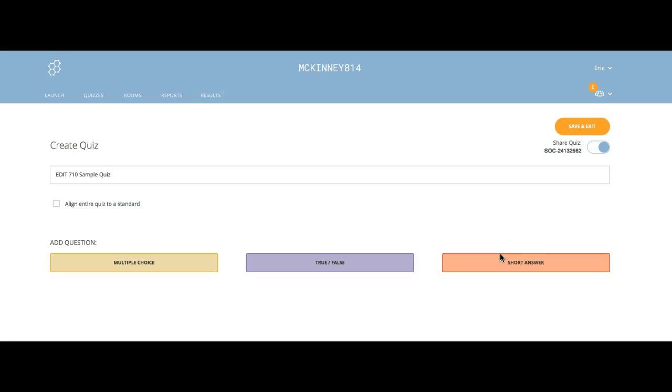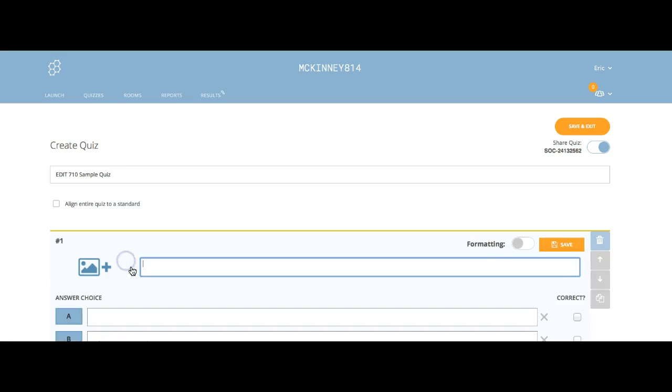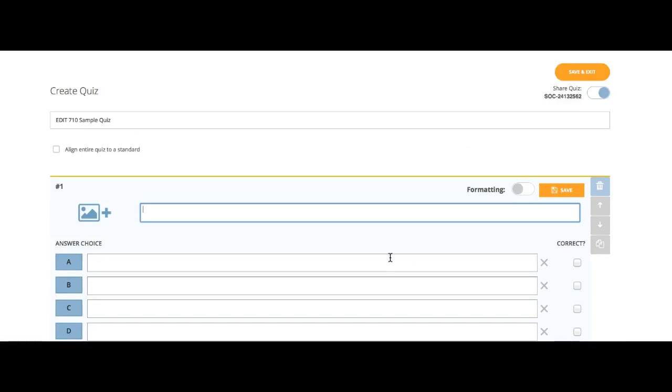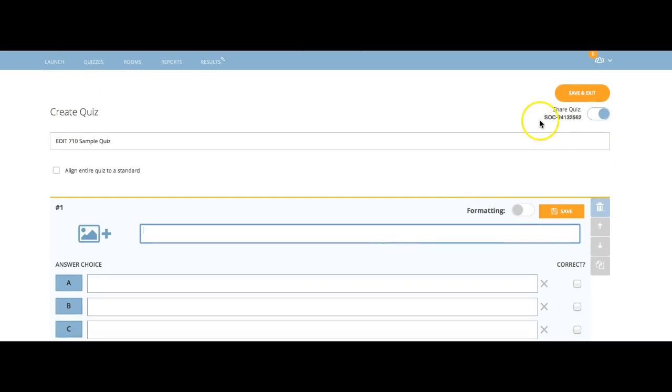However, to get immediate feedback, teachers have to choose either multiple choice or true-false questions. If you want to add a multiple choice question, it looks like this. Once you have added as many questions as you desire, you can save your quiz and then give it to your students in a couple of different ways. What is good for teachers who work with a team or collaboration partner is that you can instantly share the quiz with a colleague by sending them the Socrative share code located in the top right corner.